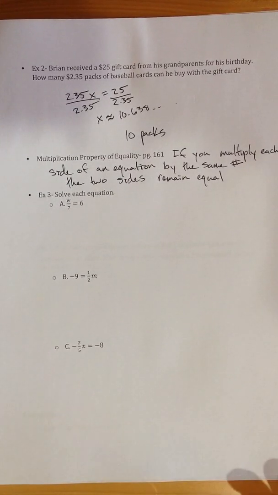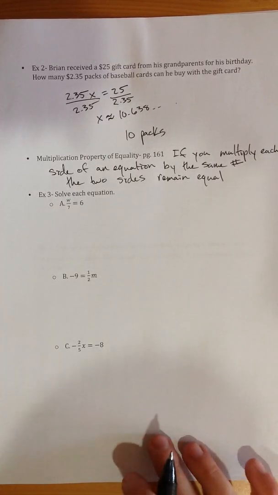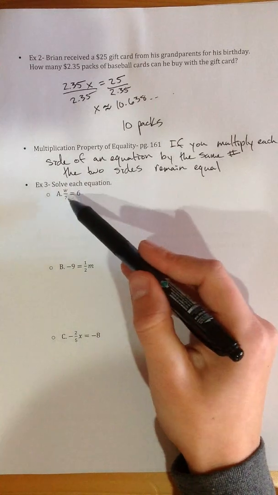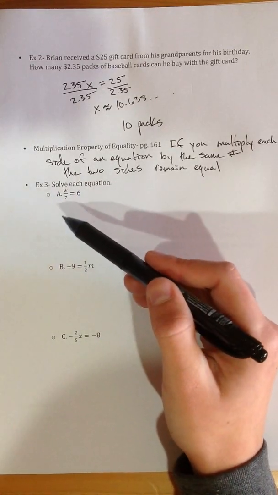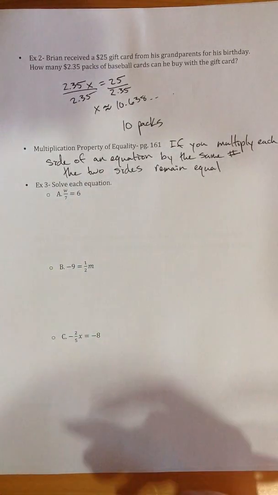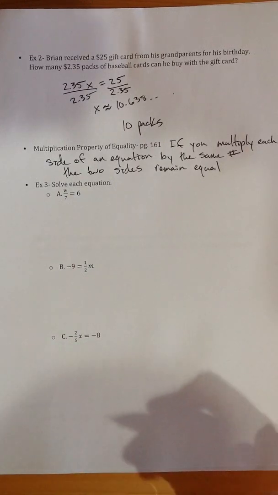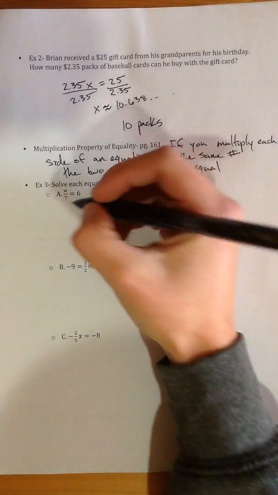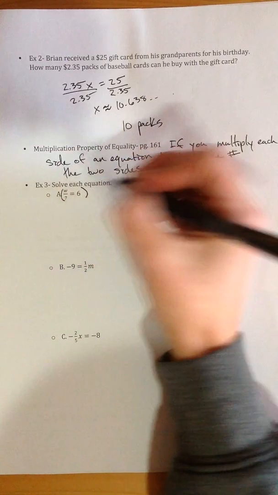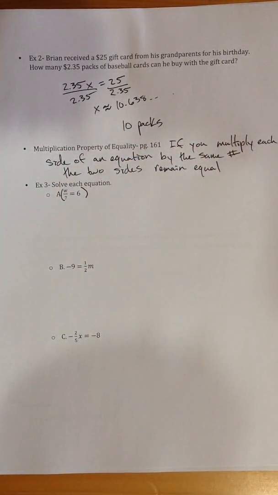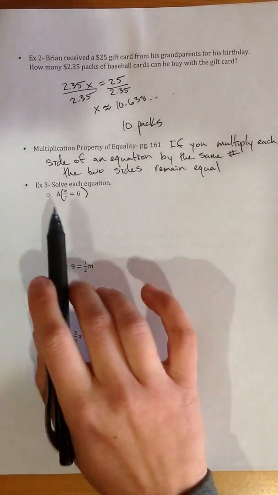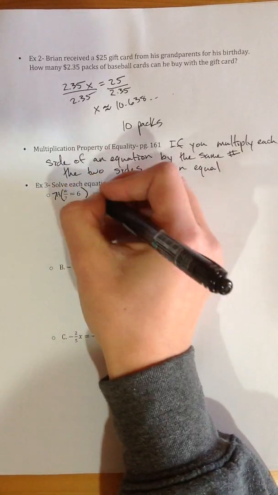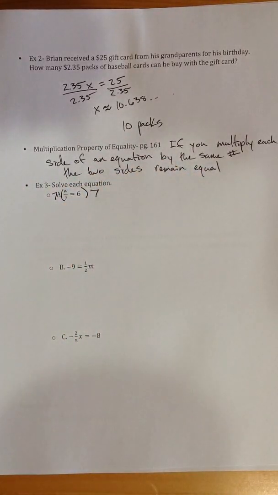Okay, so again, when we're solving equations, for example 3 here, we always want to do the opposite. So if it's W over 7, that means divide. So to get rid of dividing by 7, we need to do the opposite of that, which would be multiply by 7. So what I usually do for multiply is I just put big parentheses around the whole thing because we know parentheses mean multiply. So to get rid of dividing by 7, I'm going to multiply by 7 on each side.